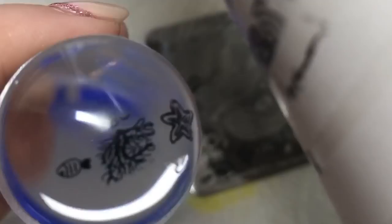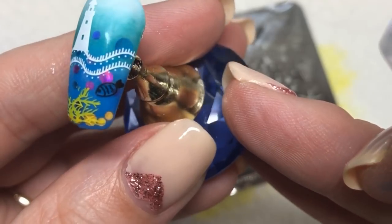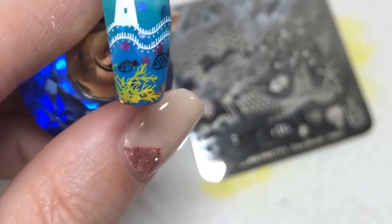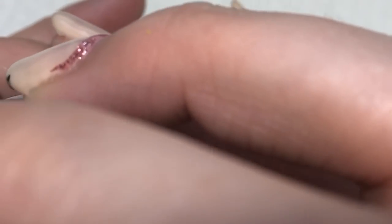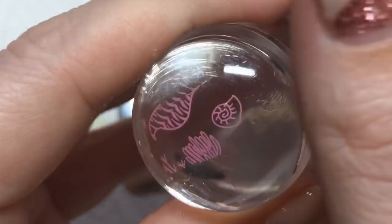I'm adding these fishes now — I should probably place that a little bit better, maybe over the glitter, because then it adds a little bit of color to the fish. What I like about this is because I've got a multi-colored base and the glitters, you can get away with just stamping straight on without adding any extra colors, although you can do advanced stamping and add colors that way if you want. I'm also going to add this beautiful whale here and get rid of the bits of the stamping image that I don't want.